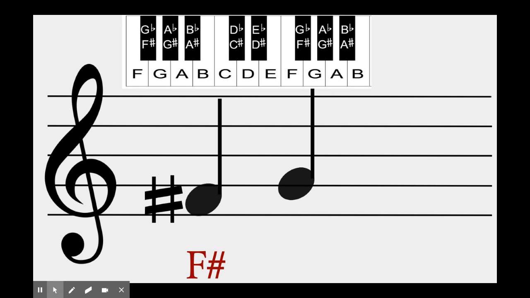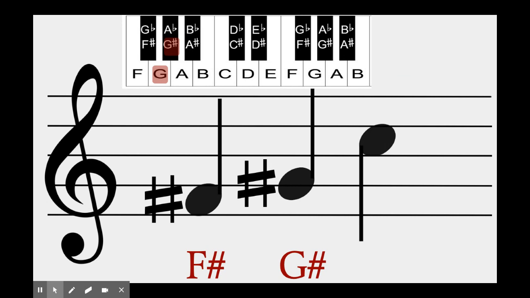This note we know to be G because it's on the second line of the treble clef. And that's where it is on the keyboard. If I were to add a sharp in front of this note, it would become G sharp. Again, if I look at the keyboard, it raises the note by a half step. It moves from a white key to a black key, from a natural note to a note with an accidental.